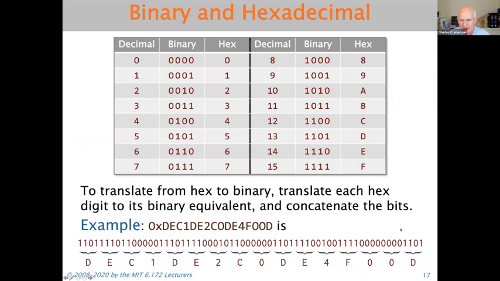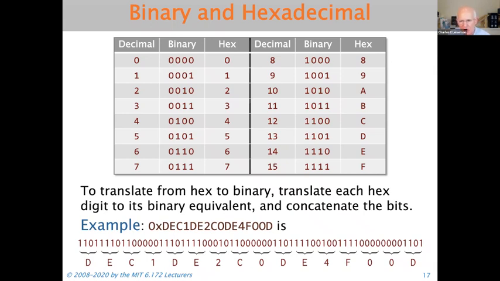So now to convert hex to binary, you just take each hex digit and translate it to binary using the table. Or if you really have a massive brain, you can memorize the binary to hex translation. So for example, here D is 1101 from the table, so we just write 1101. E is 1110, and so we just write 1110, and so forth. Really easy. And translating from binary to hex is just as easy. You just translate each group of 4 bits to hex.